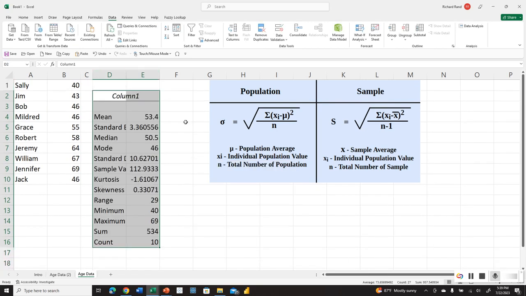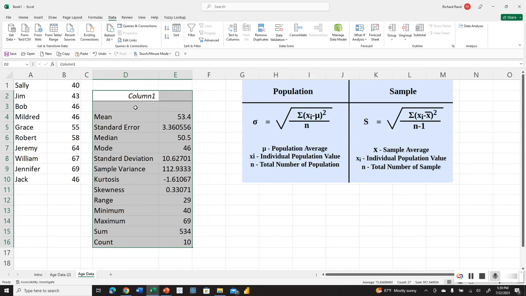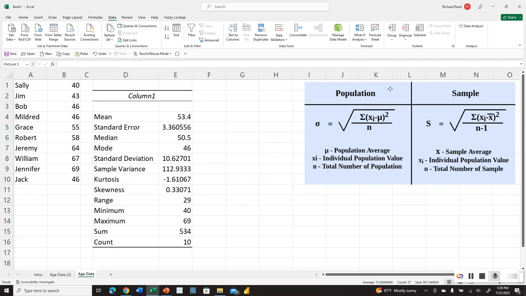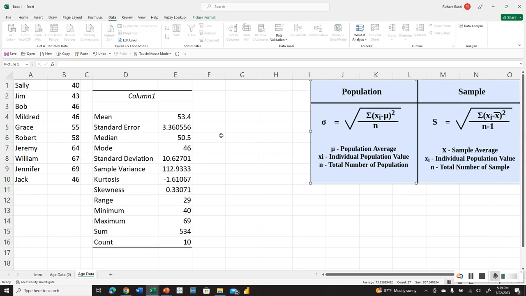And I hit OK. And so now my standard deviation, as you can see, is, well, that's still not right. That is, it's 10.627001. So that's my standard deviation for these 10. And I know that because we've already talked about that in the past. And I know that's the right standard deviation for this sample. Okay, so I want to show you next. I'm going to move this over here and get it out of the way. What would happen if I used the other function?